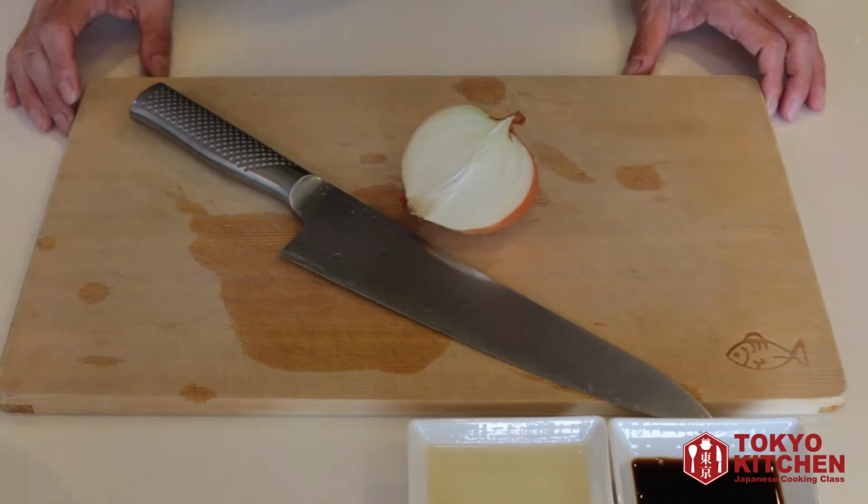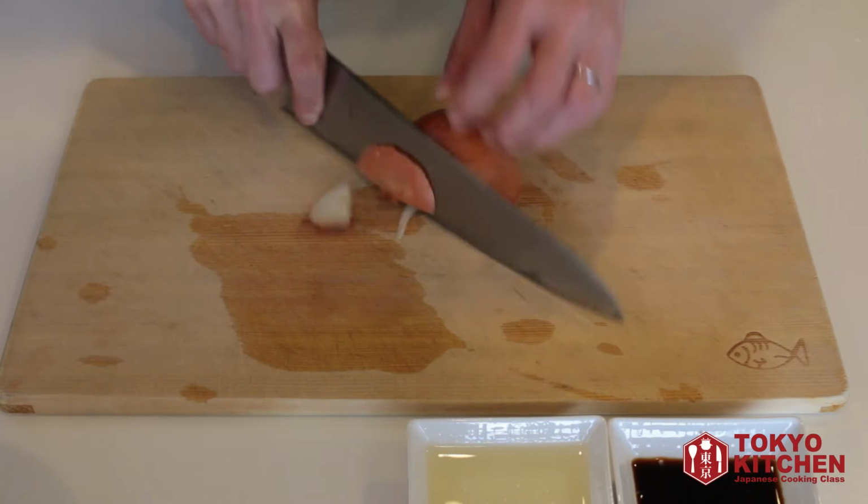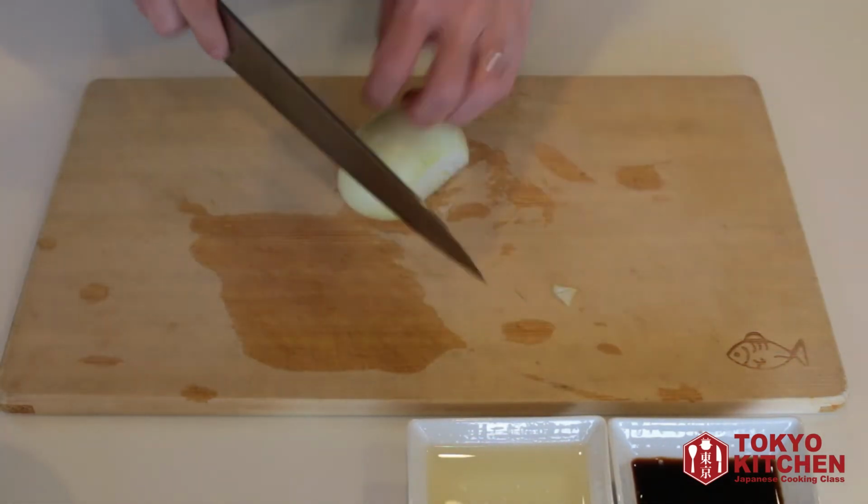Let's slice the onion first. So cut the bottom off and the top off. Remove the skin, just like this, and slice it thinly.